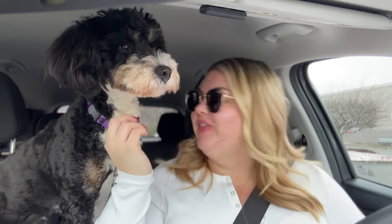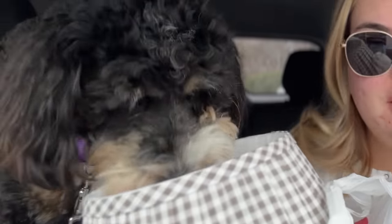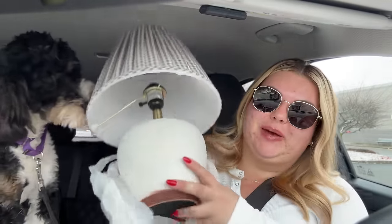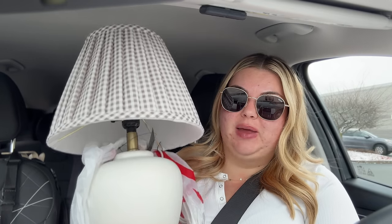The lamp is secured — last one in the area. If you like anything from Studio McGee, just grab it. Look at him putting his head in the lamp! I'm obsessed with this lamp with the gingham, the textured bottom, and it has like a brown stripe. It's so cute.